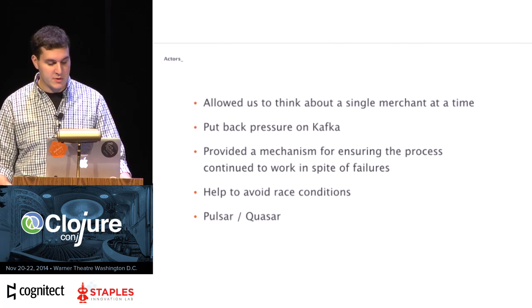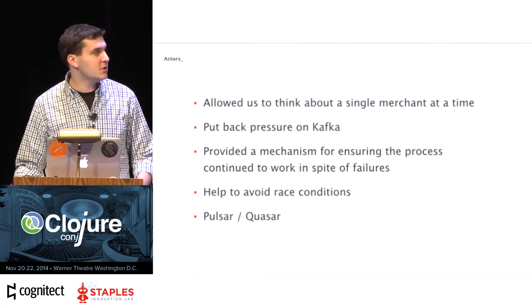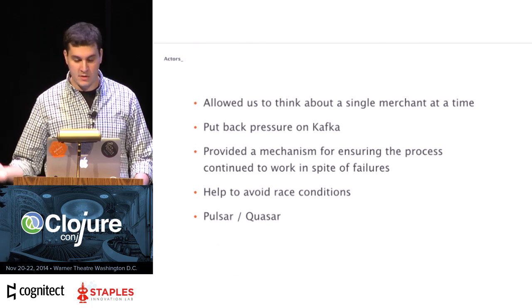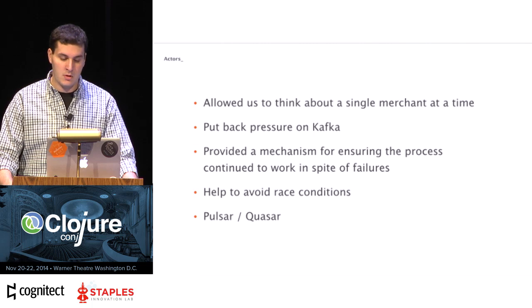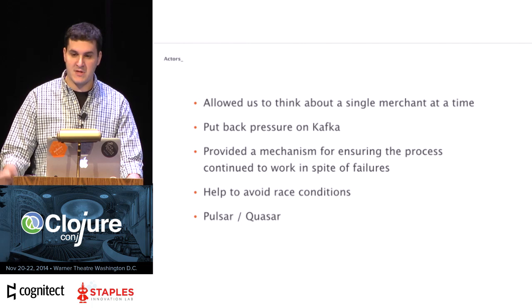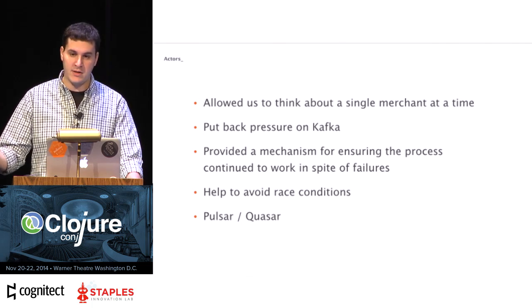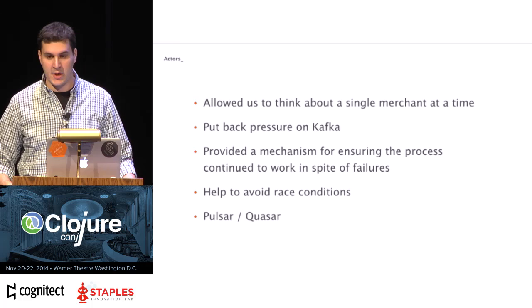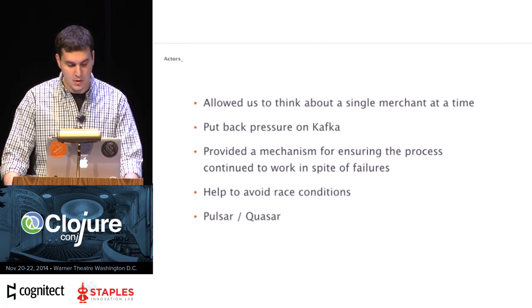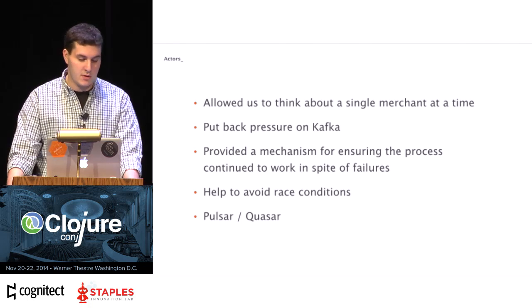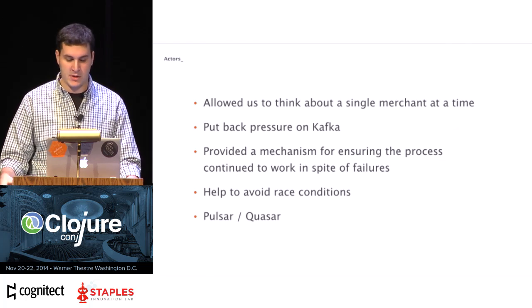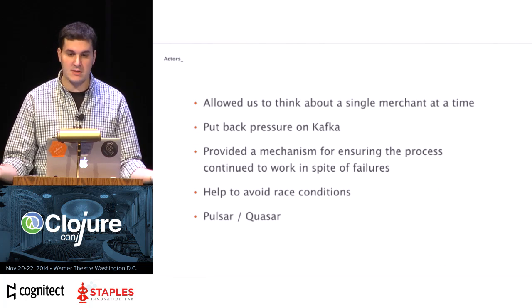And like I said, the actors also help to avoid race conditions, because we can make that synchronous call to something that's writing to Elasticsearch and say, block my goroutine or block my actor until this thing you're writing to Elasticsearch is done, and I know it's done, and then I can switch back over to processing my real-time messages, so that everything flows into Elasticsearch in the correct order. To do that, we used a library called Pulsar, which is the Clojure version. It's actually a Java library called Quasar with Clojure bindings that provided these semantics for us.